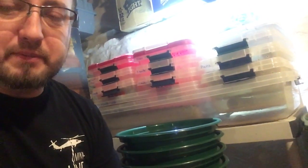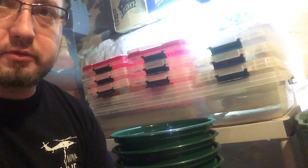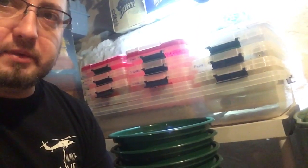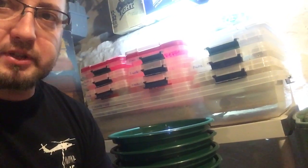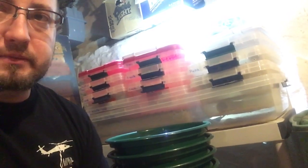And some of my bins actually started to come apart where the screens dislodged from the plastic. So I have to work on a different way as I'm going through these and doing the repairs. I'm going to end up talking about how I'm going to adjust them and try to use different types of glue and see what works to be able to hold them together. And it ended up being something that made the system kind of not as efficient as possible. So I may have to rethink that.